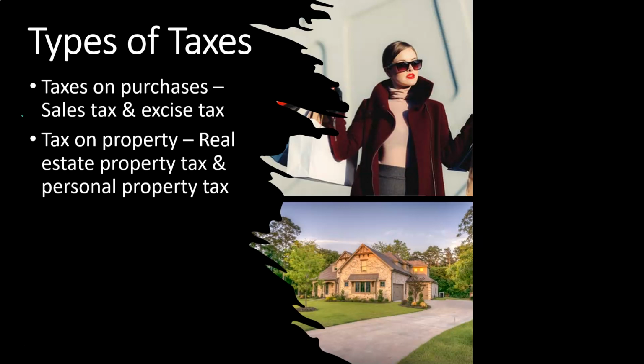So then we have tax on property: real estate property tax and personal property tax. This one is normally most relevant to individuals when you're thinking about the home, of course. If you have a home purchase, the major things impacting it will be the cost of the home, then possibly the mortgage and the mortgage payments, the interest related to that, and then taxes. Taxes can be a little more mundane, but because of the size of the home, they could be quite significant, and the significance will vary depending on where you live. In the United States, there are different areas where taxes can be more or less significant.